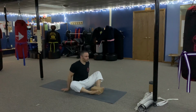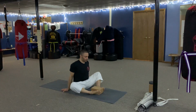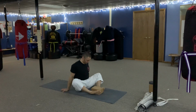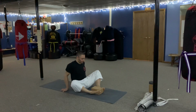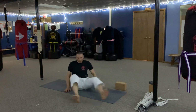So maybe using the hands on the ground behind us to lift the chest a little bit. So this is different, I realize. That's part of the goal. When you're ready, releasing that, go ahead and extend the legs forward.